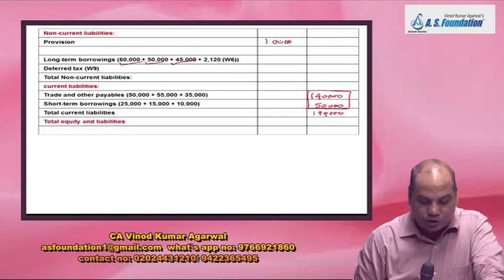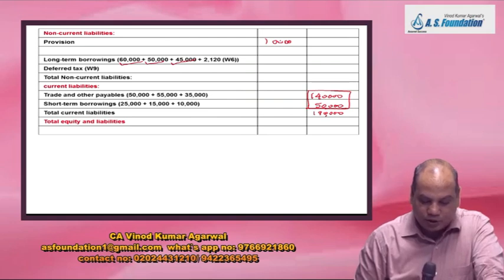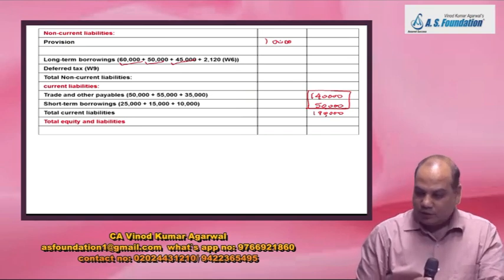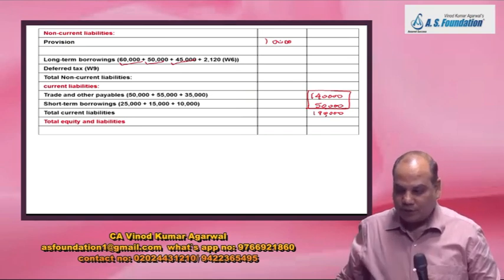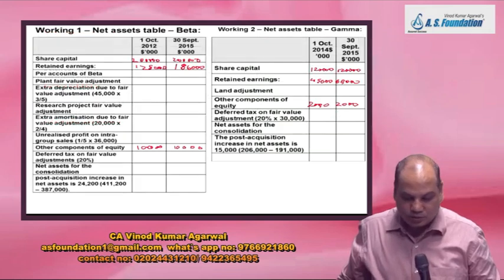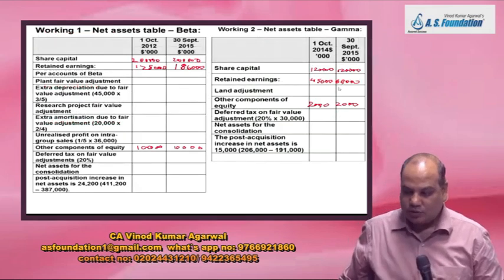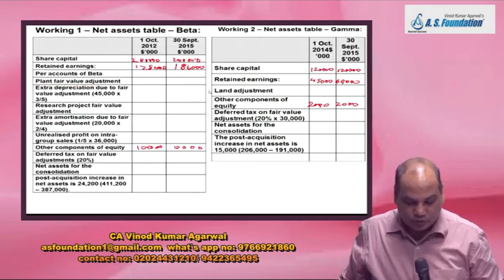There has been no change in the carrying amount of this investment in Alpha's own SOFP. No adjustment required. On 1st October 12, the financial statement of Beta showed the following reserve. Done. Directors of Alpha carried out a fair value exercise to measure the identifiable assets and liabilities of Beta on 1st October 12. The following matters emerged.